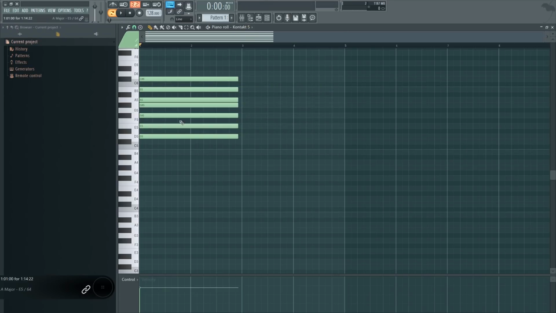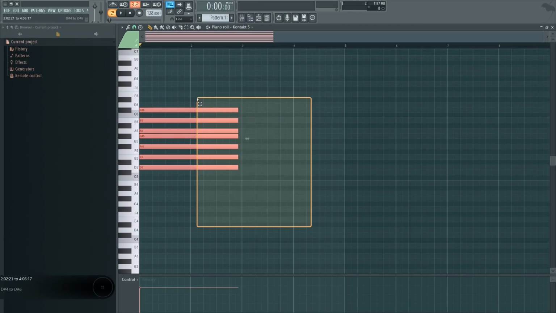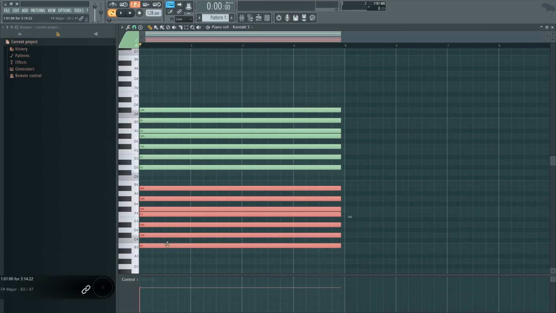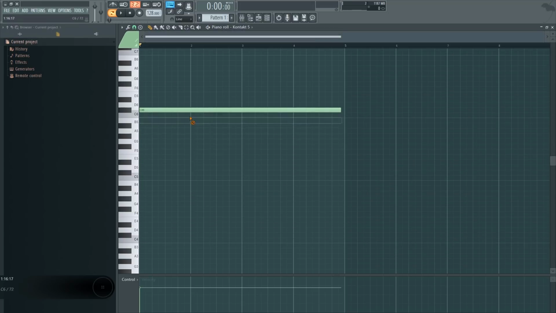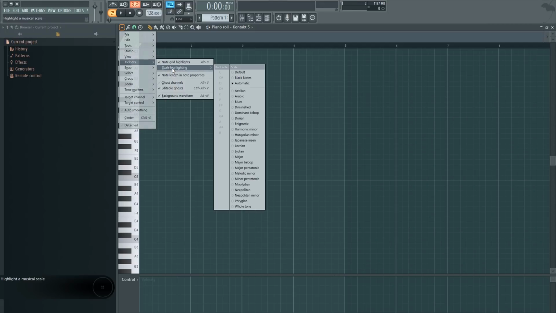But okay, now that we have this, how do we use it? So it used to be really complicated, and we needed to make it longer and then duplicate it. But now in FL Studio you don't even need to do any of that. Now there's a helper. There's so much help now. When you click on helpers, there's a scale highlighting option which highlights the notes that you can only use inside a scale.